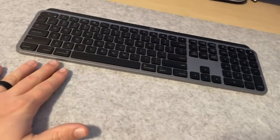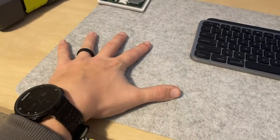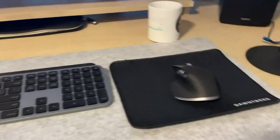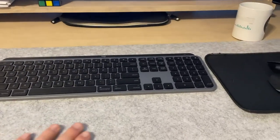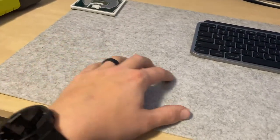So a full-size keyboard, mouse over here, and you still have about six to eight inches over here, something like that. And I can obviously slide this over more. I wanted this so that it holds everything and looks more organized. And then when I'm writing notes or anything like that on paper, it kind of softens that.